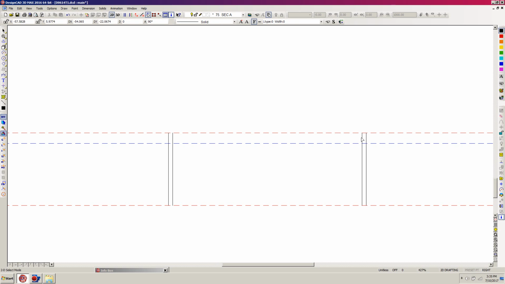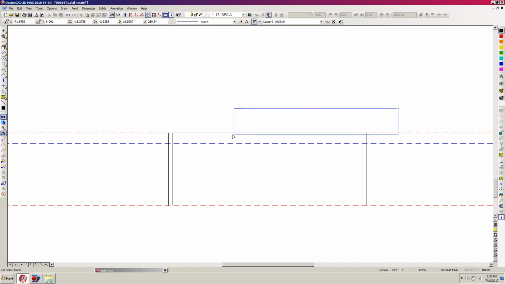And now I need to draw a truss. So the first thing I'm going to do is hit V for vector, and I'm going to right click near the upper left-hand top of the left-hand wall, which is the front wall of the garage, and I'm going to right click near the upper right corner of the rear wall. And so I have 2 points set. Hit my scroll button, which is the same as enter, and I have my line. Now this line represents the lower edge of the lower chord of the truss.